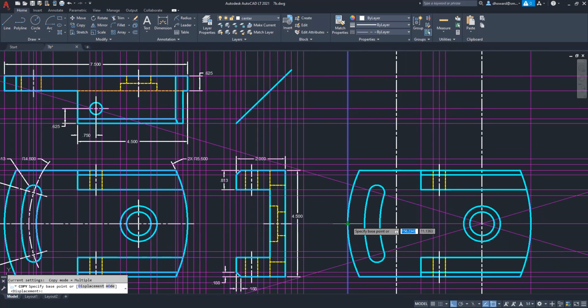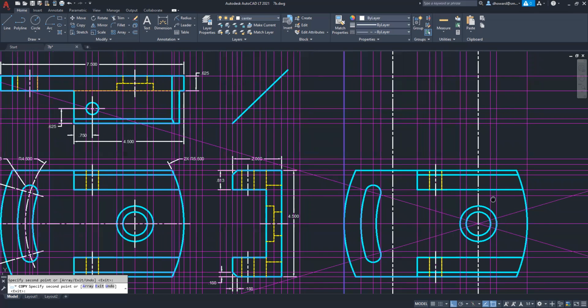Let's just start on this side and work our way. So we're going to need this most outer one. We're going to need the midpoint of the arcs, and we're going to need the most inner one, which should be right there. And then for these guys, we're going to need their quadrants.